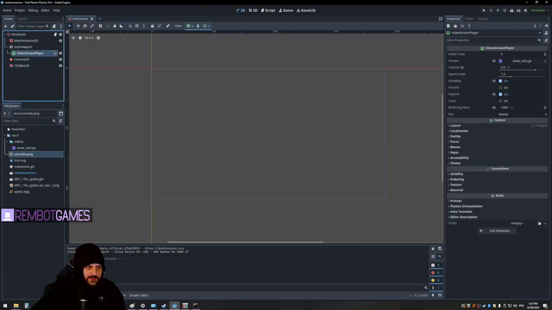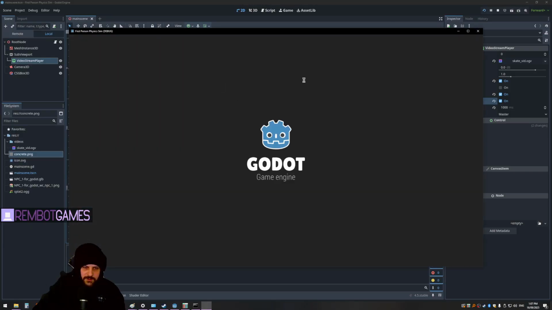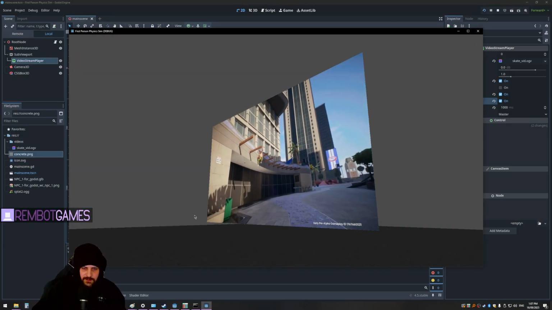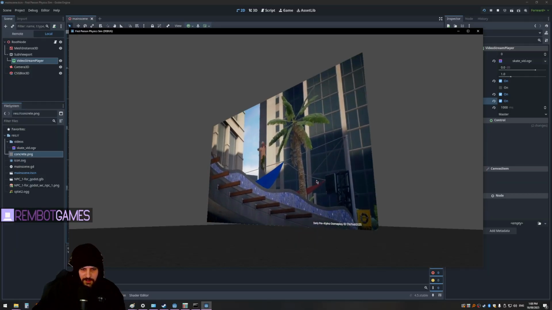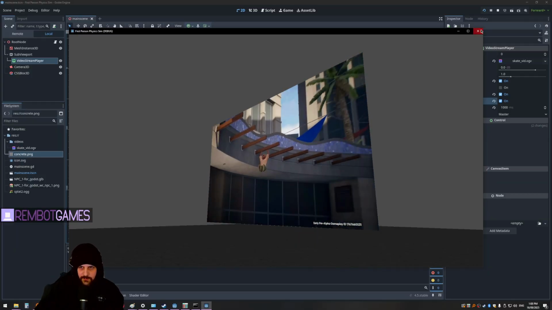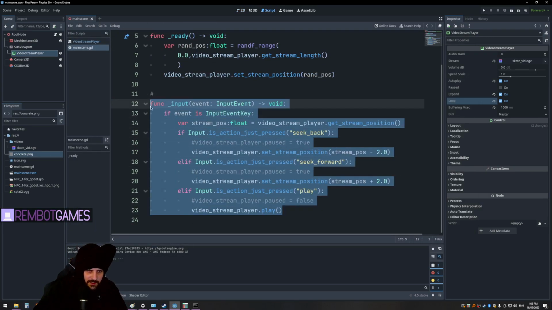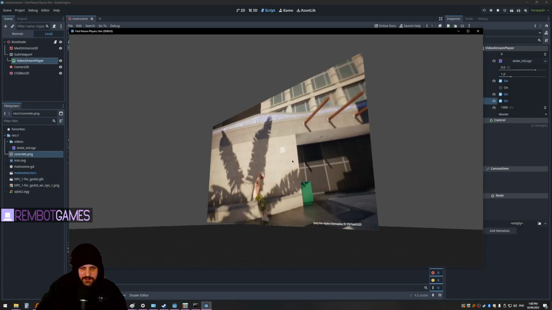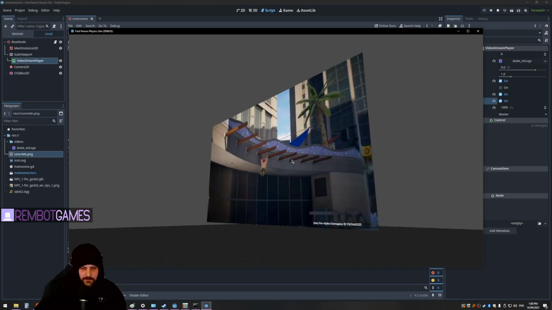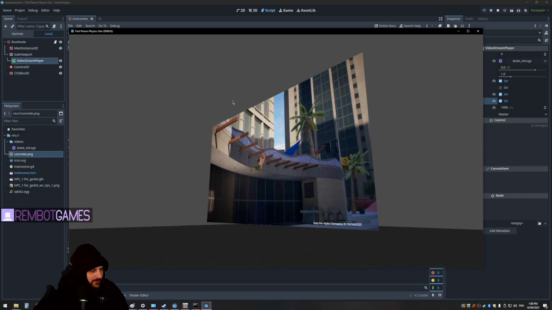And then also this video stream player, we need to make sure that this is looping, right? Because what you're going to see is, yeah, it's going to loop when it gets to the end of whatever it's trying to do, right? And so if we wanted to bring those keys back in, we could uncomment all of this out, right? And then we could even seek in 3D, right? Isn't that pretty cool?